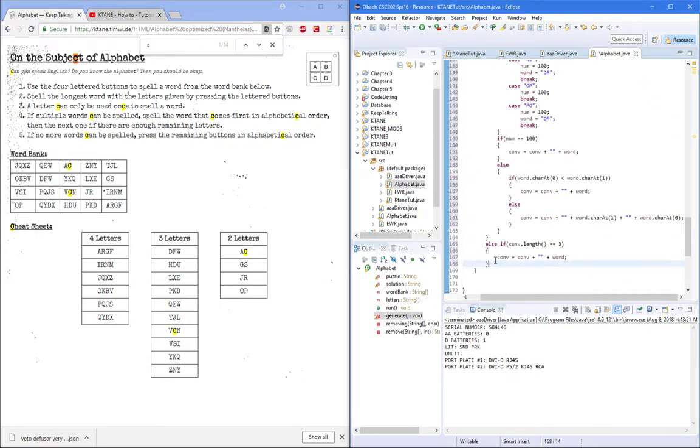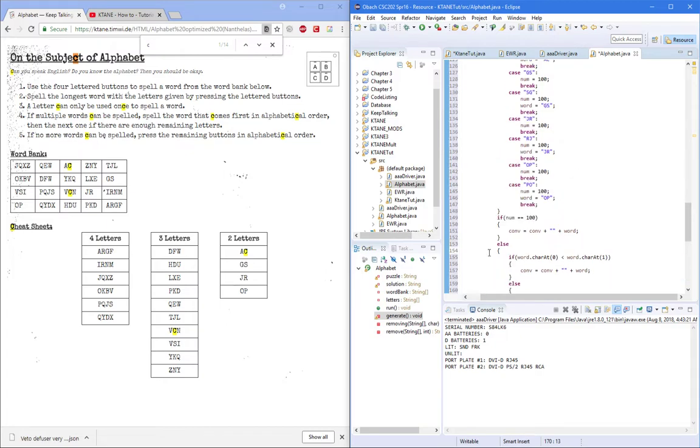So what we're going to do is, after all that, we're going to have our solution equal to our convert. Then we have to create the puzzle.